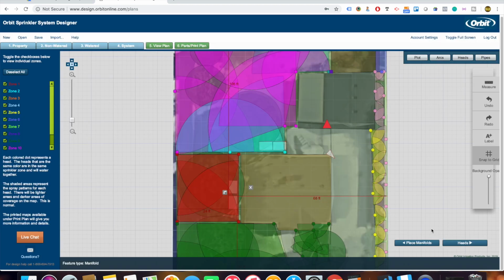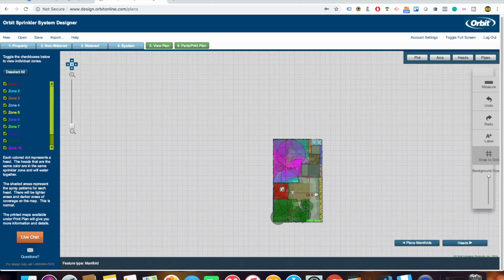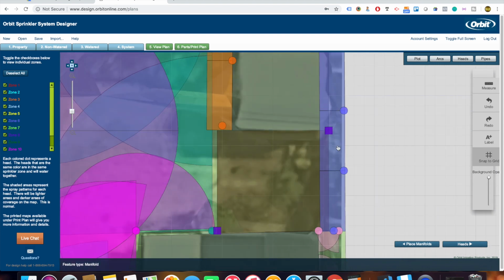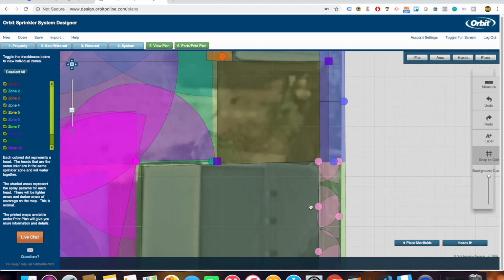And we'll also notice anything here that needs fixing. So on mine, for example, I realize that they've got some sprinklers back here, and I just have gravel there. It doesn't need to be watered. Same thing on the side of my garage.